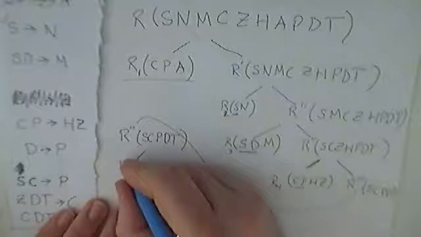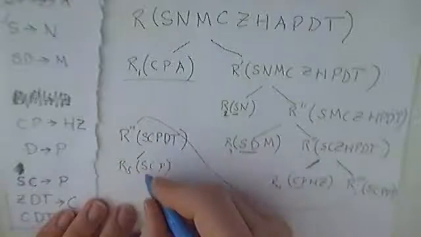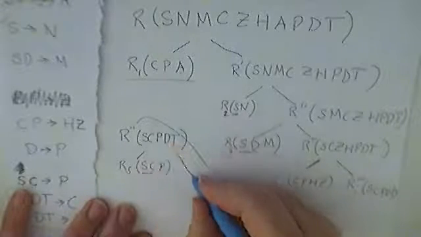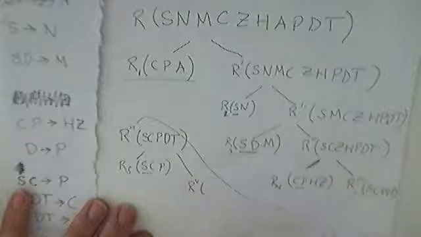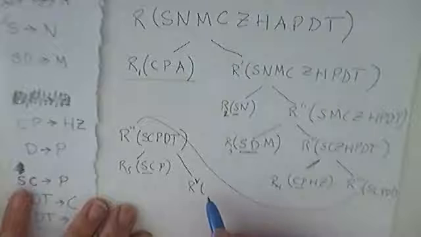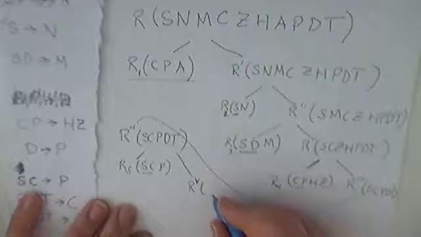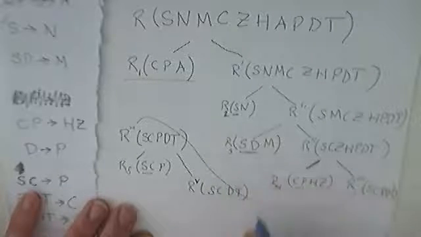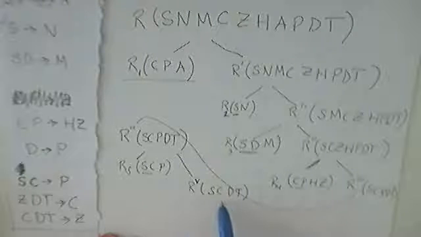So that would mean R5, student, course, period. Okay, and that would be the key of that. Now that means we can get rid of P here. So now I'm going to say R5 prime, that's a V for Roman 5. We're going to get rid of the P here. Is that right? Yeah, we're going to have S, C, D, T. Okay. Now, what do we have after that?